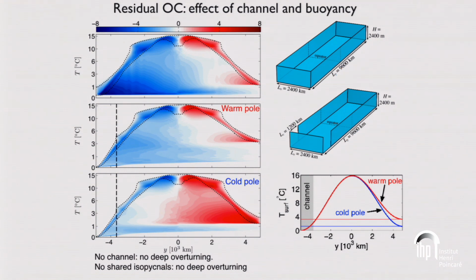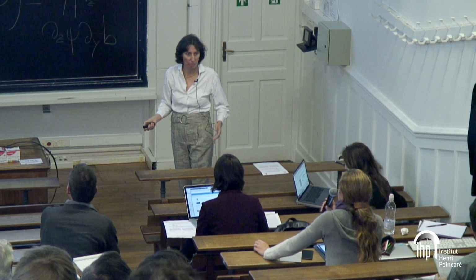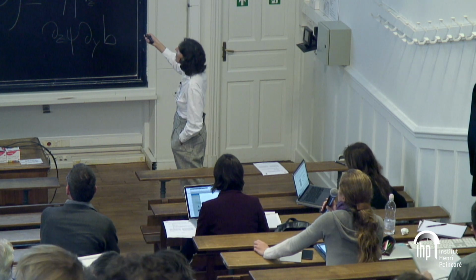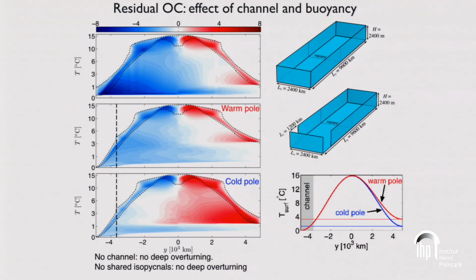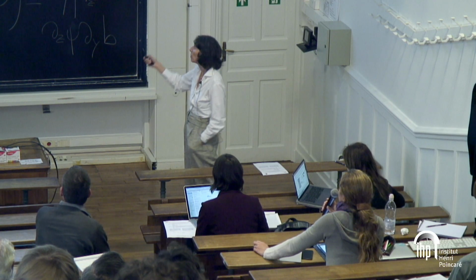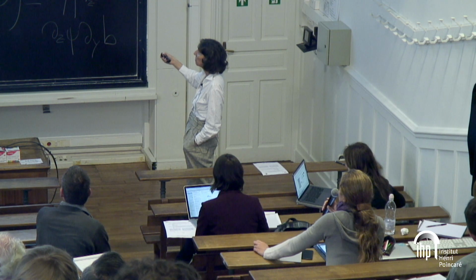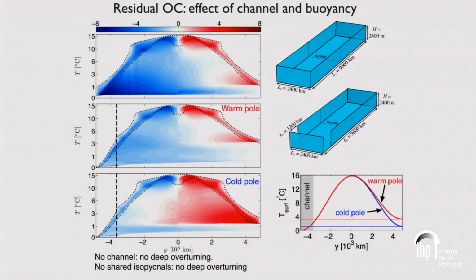Periodic. Everything is periodic here. So, okay. And on the other side, the closed ones, it's derivative. Okay, I guess on the other side, you have no flow. No normal flow. Well, actually, no tangential flow either, no slip. And no flux of temperature on all the solid sides. And at the surface, for the temperature, this is essentially prescribed. Relaxed very rapidly to this profile, which is independent of longitude, and the latitudinal profile is this.